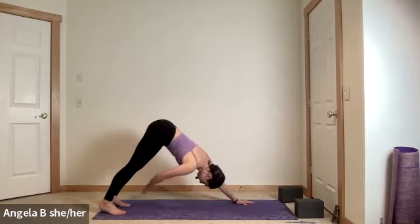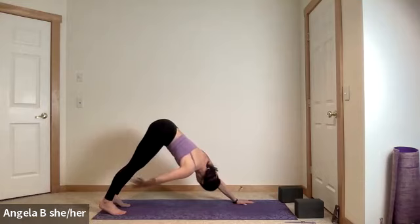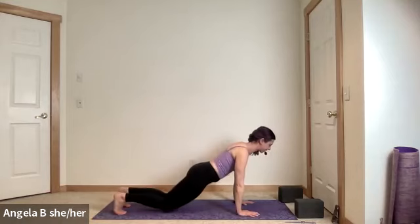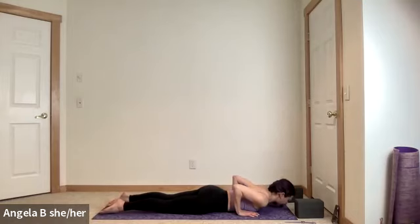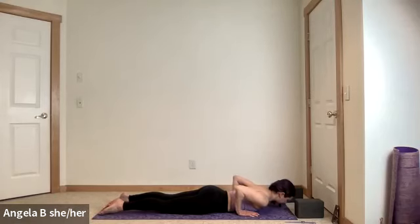Take your right hand and reach for your hip, calf, or ankle. Twist and look underneath your left arm. Release, pull forward into plank. This time, lower your knees, untuck your toes, lower your chest all the way down. Lift your chest, baby cobra. Bring your forehead back down to the mat.